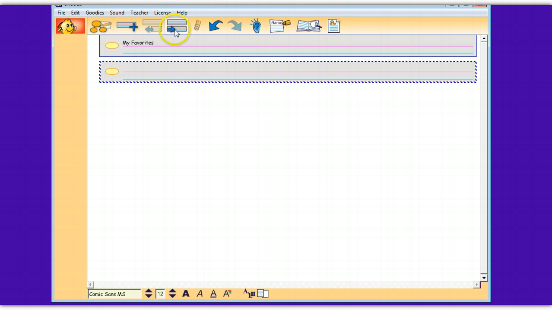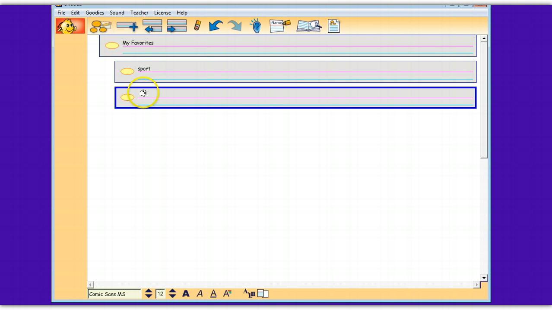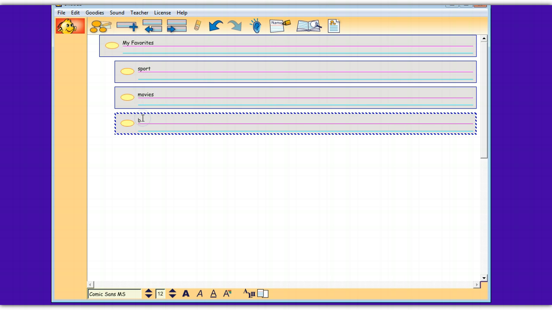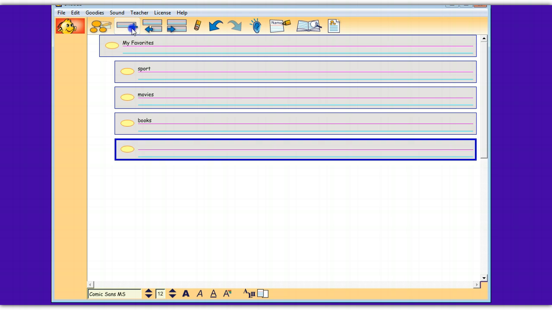But if you wanted to make a subtopic, see the little arrow guy? Move right. So I could do the same thing. I could start typing sports. Add another topic. It adds it under the same level. So sports, movies, books, and food. And you can move these topics over to the left or to the right or indent them even more.